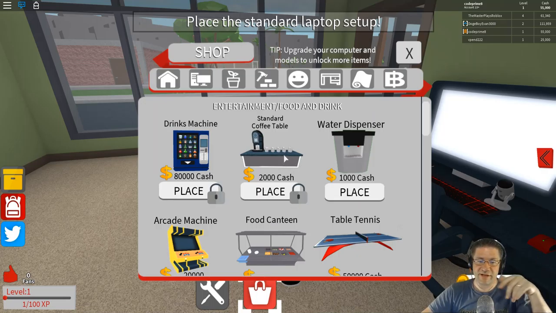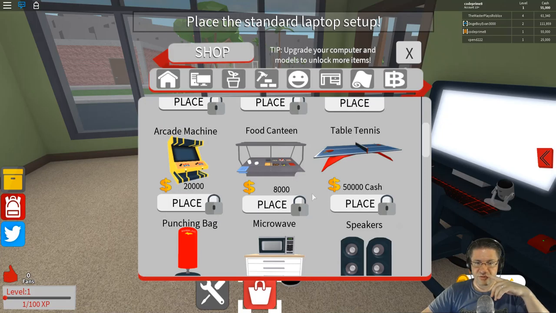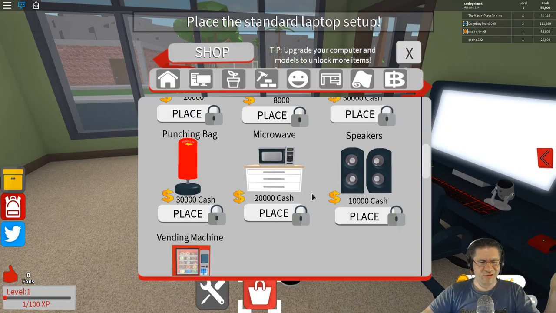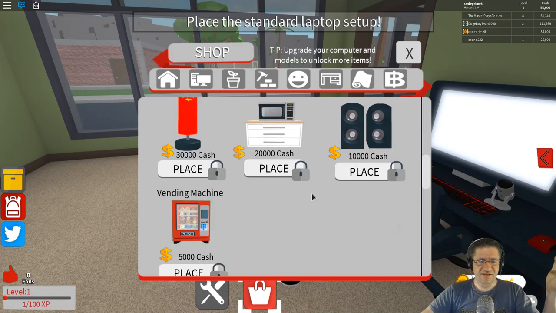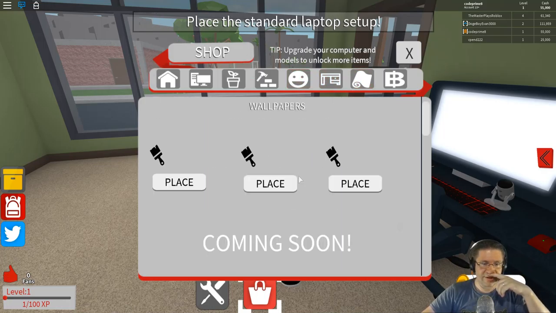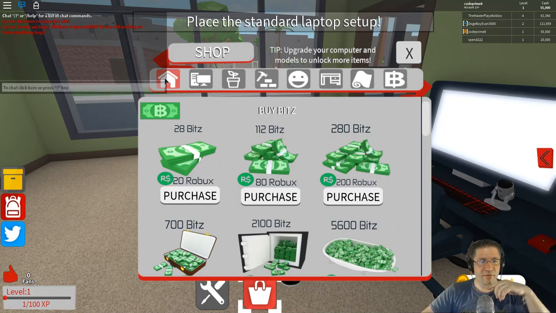Water dispenser. Nobody needs water. We have coffee. That's what coffee is for. Arcade machine. Food canteen. Oh, so I could be like Google. Punching bag? Why would you need a punching bag inside an office? Wait, it's a development company. I know why you would need punching bags. Okay, let's see here. What else? Oh, coming soon. Wallpaper and... Ooh, Bitcoin. Oh, no, it's bits. Bits, not Bitcoin. All right.